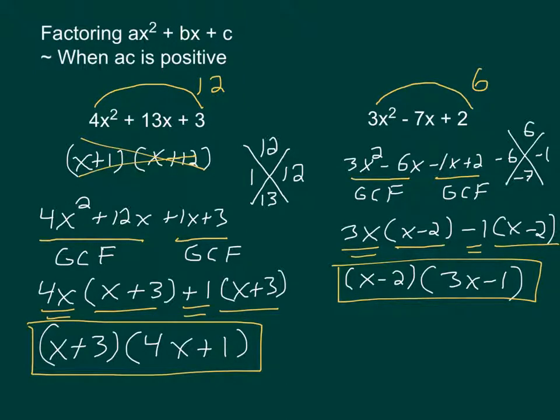And so one last thing you'll notice is that these were two cases where AC, the product of the first coefficient and the constant, was positive, 12 and 6. Then in our final factored form, both of the signs are pluses or both are minuses. And they're actually both going to be the same sign as whatever was in the middle with the x term. So that's just another way you can keep track of it, make sure you're doing it the right way.